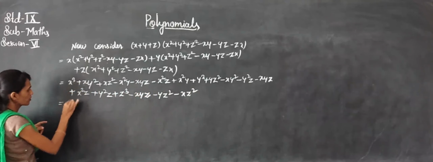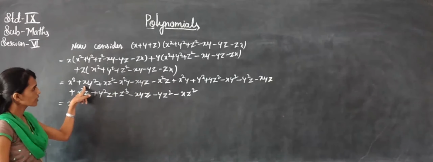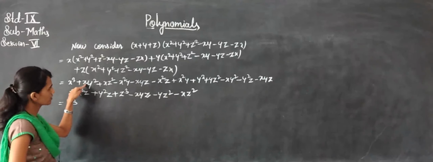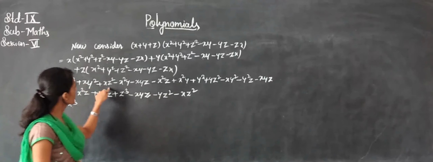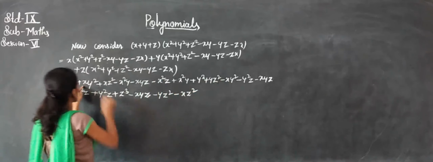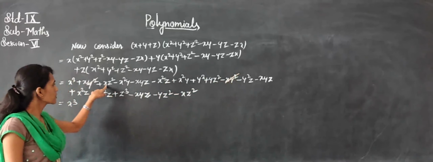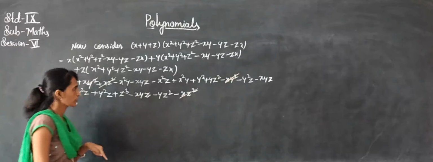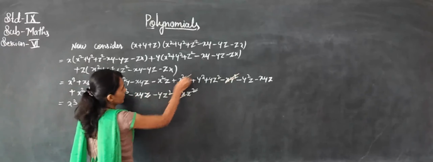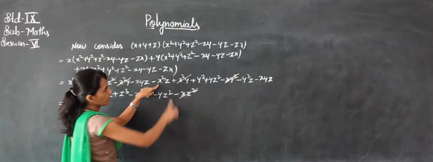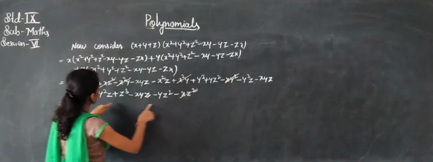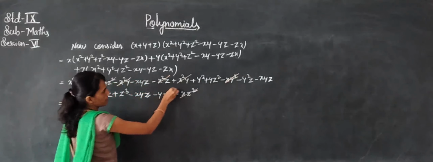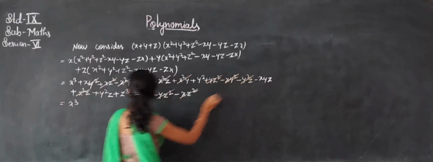Okay. So now like x cube, x y square here is a minus x y square is there. So check out. So it means that it gets cancelled. So here x y square is there, plus x y square is there, anywhere you can get a minus x y square, so take out. Next one, x z square, so anywhere minus x z square you can get, plus x z square, minus x z square. Then x square y. So here plus x square y, minus x square y. So then x square z. Here minus x square z, plus x square z, minus x square z. So then y z square. Minus y z square plus y z square. So minus y square z plus y square z.